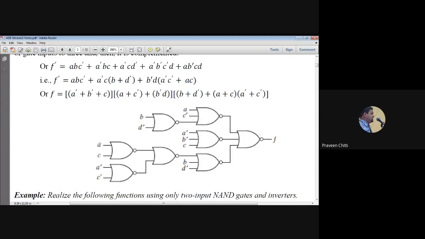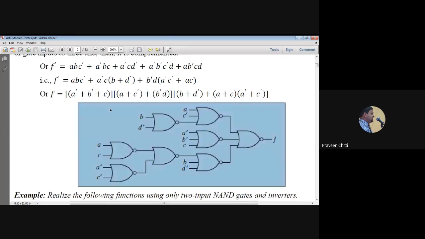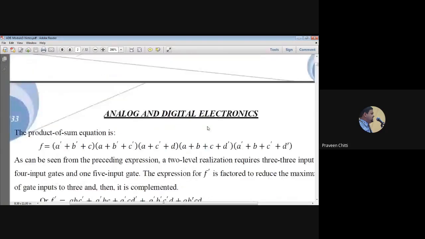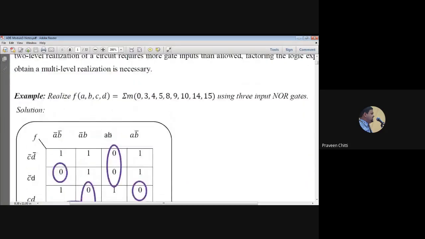I know, this particular example I have taken deliberately, right? Wherein you think that a lot of adjustment has to be done and wonder how to remember this. You need not remember anything, right? So this is how we can implement any given Boolean equation using limited fan-in gates. Here, what is the fan-in? They have mentioned 3 because they have asked us to use only 3-input NOR gates. So the fan-in given here is only 3.